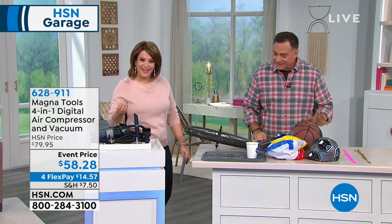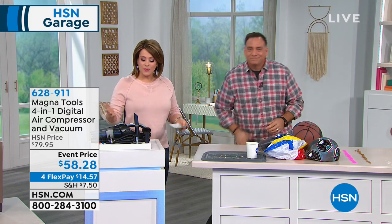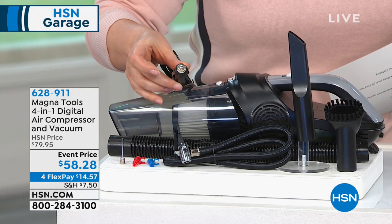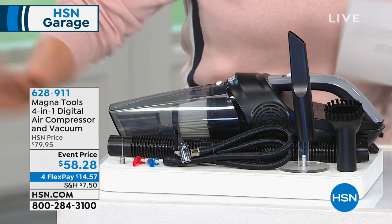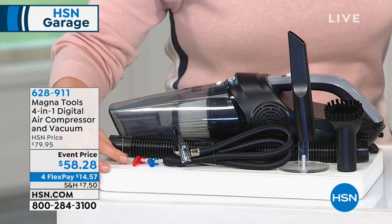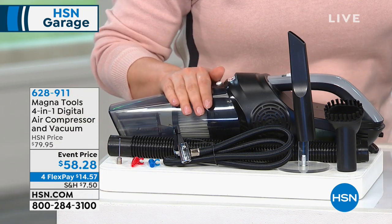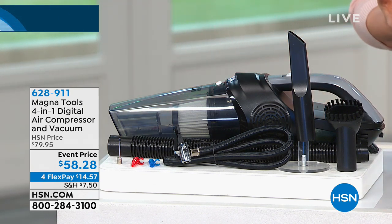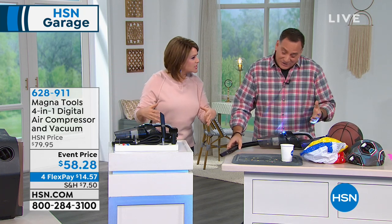It's always where it needs to be. I know it sounds crazy, but right when you need those products, you never find them when you need them. This lives in the car because it has to be powered by your adapter in the car, so it lives in the car — it's always there. This is not going to go anywhere. It's not going to be used in other areas. It lives there. Now you've got so much capability in your hands — only 2.8 pounds, but still lots of power. Remember, it is a true four-in-one. We need things that work like we do; we multitask our items and our purchases.